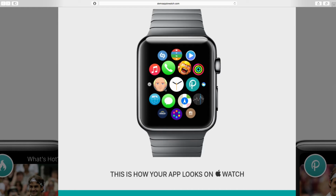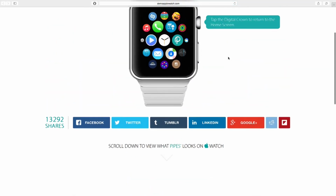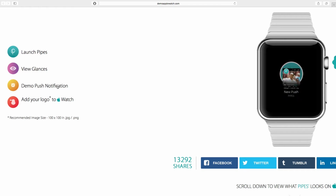If you're a developer yourself, you can try it out, make your own app icons, and have a little look what it looks like on the Apple Watch. So let's just close that down again. We will scroll back up and have a little look up here. What else do we have? Demo push notifications. Yes, we could do that. Let's just demo the push notifications.